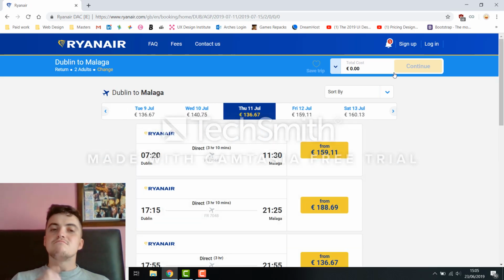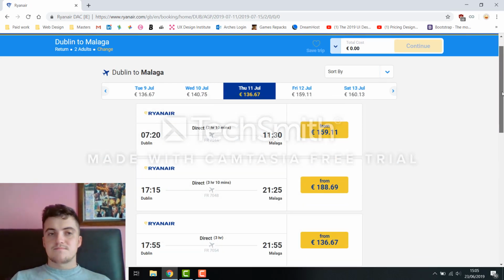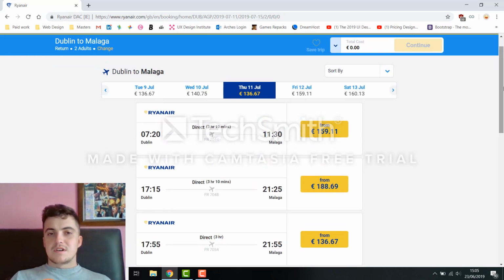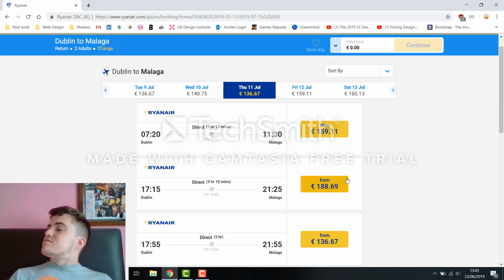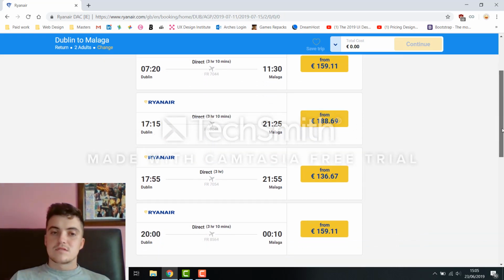So what do you expect to see on this page? There's more flight times and stuff this time, isn't there? I expect usually to see just, not show me each individual flight. They can just show me this is how much it's going to cost overall, as opposed to going with each individual flight. Do the times matter to you? Not really, no. Although it's nice that you have the option.